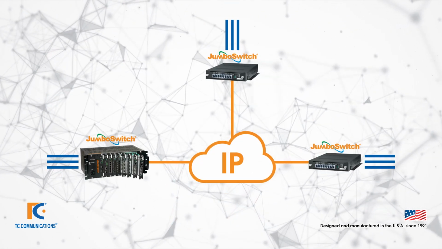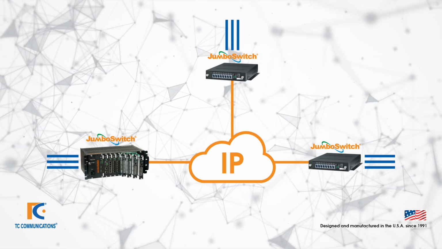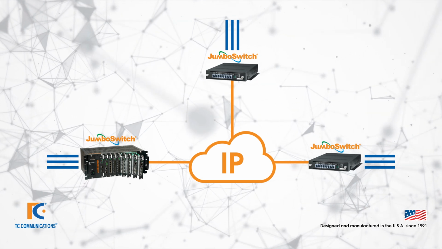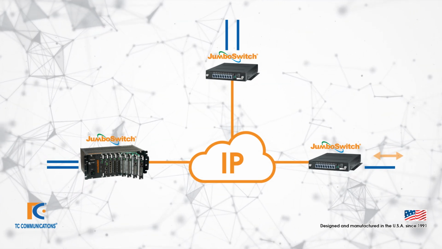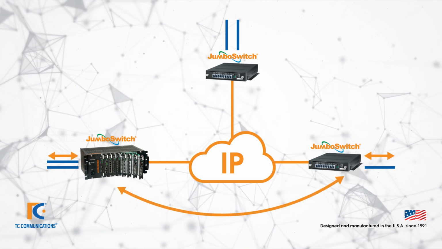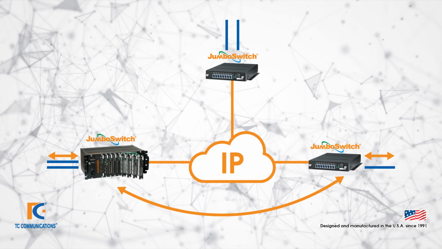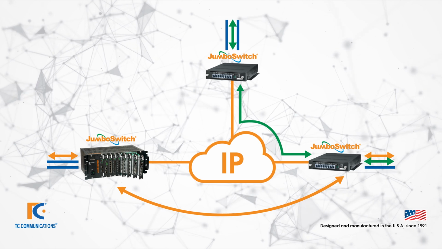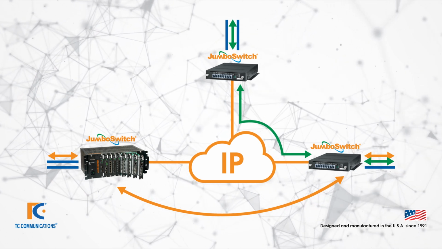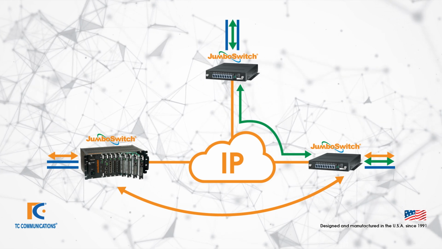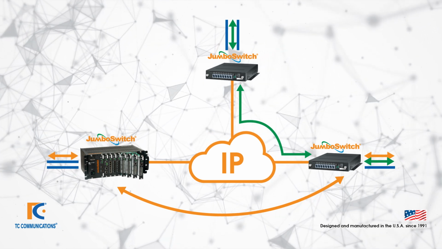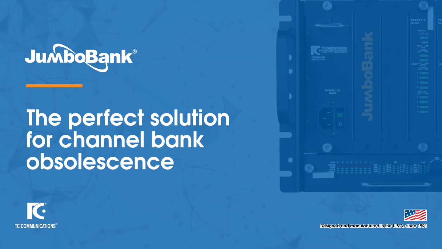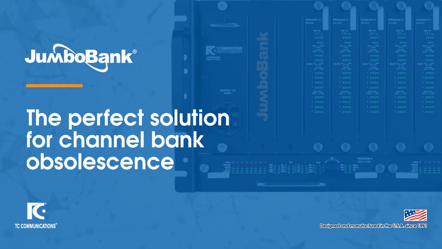Let's take a look at an application example of how the JumboSwitch can replace channel banks. We have 3 sites, each with interfaces connected. An interface signal is received at one site and can come out at another port at another site depending on how it was configured. Interfaces on one site can be routed to a port at any other site simply and easily using IP addressing. Ports on any card may be routed to any other similar card in the network, making this the most flexible solution on the market.